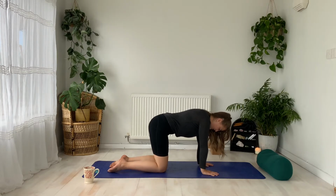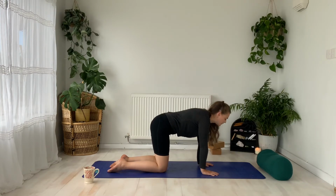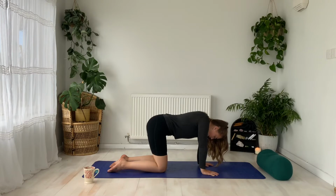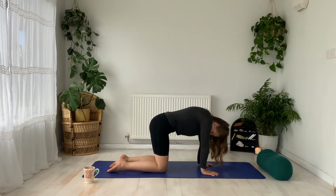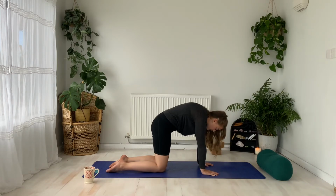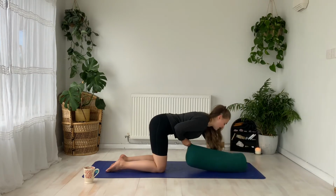And moving nice and slowly, toes untucked, we're going to inhale to drop that chest. Exhale to curve. Moving as slowly as you can. Finding a little bit of fluidity in your transition from cat to cow. Before you gently bring yourself into a tabletop position, find your bolster, find any pillows.